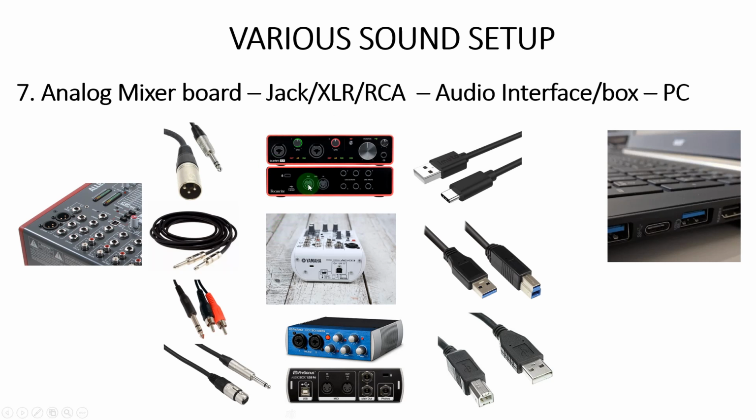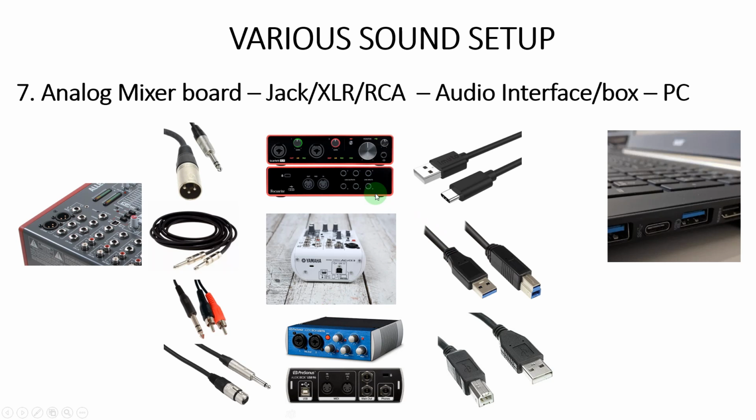So you can use any of these: Focusrite, 2i2, Yamaha, PreSonus. So pick your sound from your mixer board straight into your input on the sound card. Any of these could be an input, whether XLR, jack, or mini jack, depending on the connection type. Get the right cable for your mixer board, picking up the sound from your mixer board straight into the input of the audio interface or audio box, as others will call it.